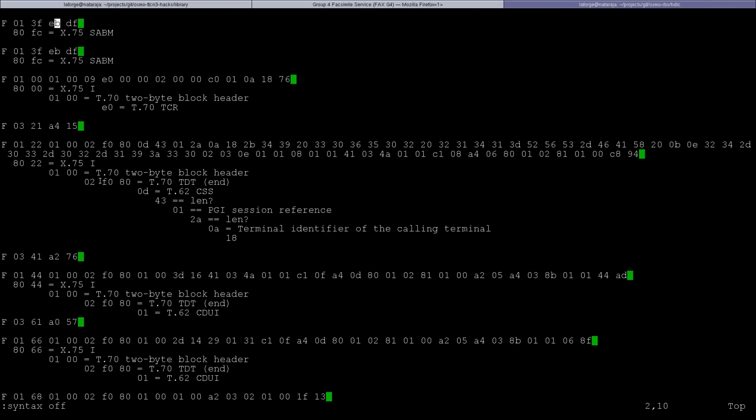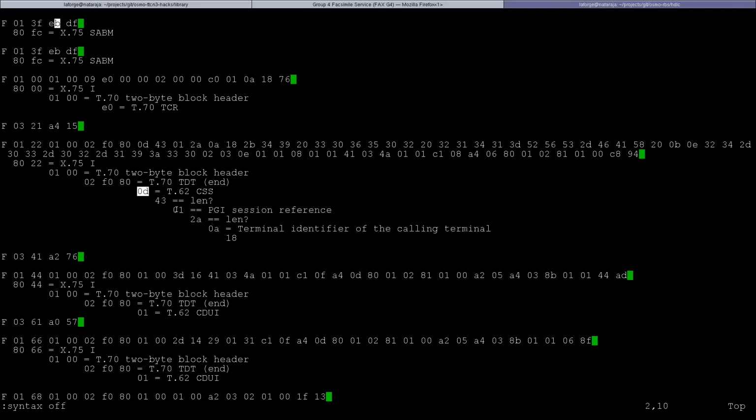That means it's a transport data message with the end bit. The 80 here set means it's the last message, so it's a non-segmented message or the last segment of a segmented message. The 0D at the next byte tells me it's the command session start message here on the T62 layer.